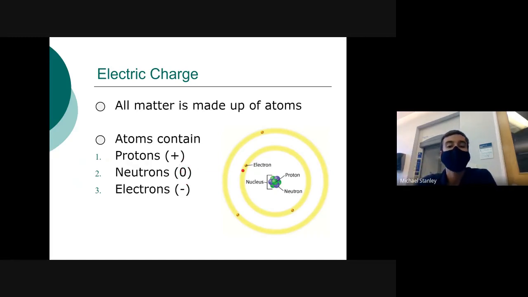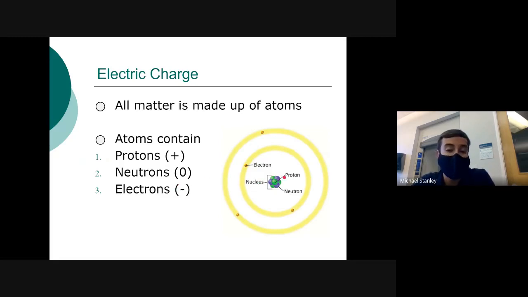Finally, our electrons are separate from the protons and neutrons. They're kind of whirling around the outside of the atom on these little rings right here. If you took IPC with me, you got to hear all about electron rings and shells and stuff like that. But today we're just going to focus on the electrons themselves. Electrons have a negative charge. So while protons are positive, electrons are negative. So electrons are sometimes represented by these little minus symbols.